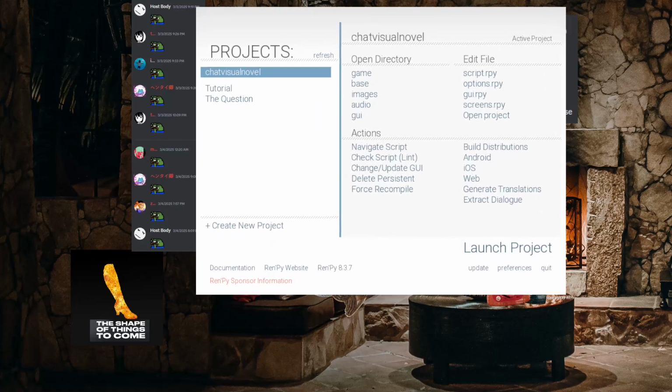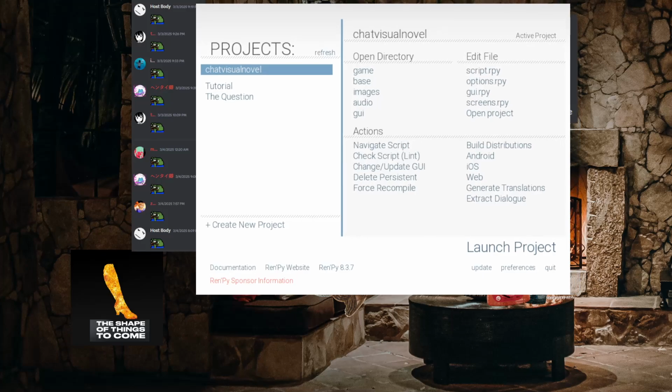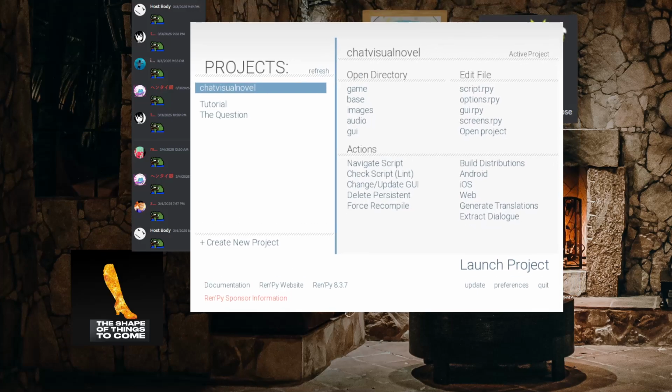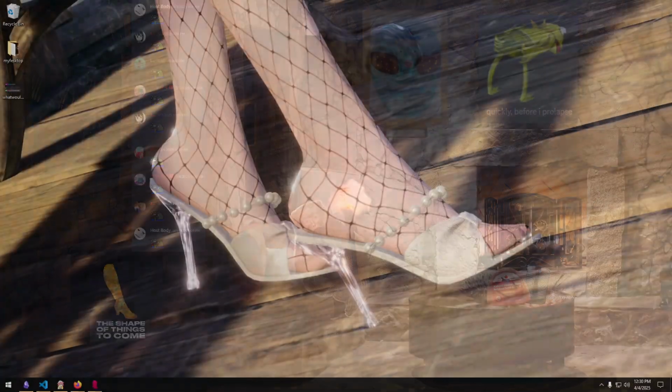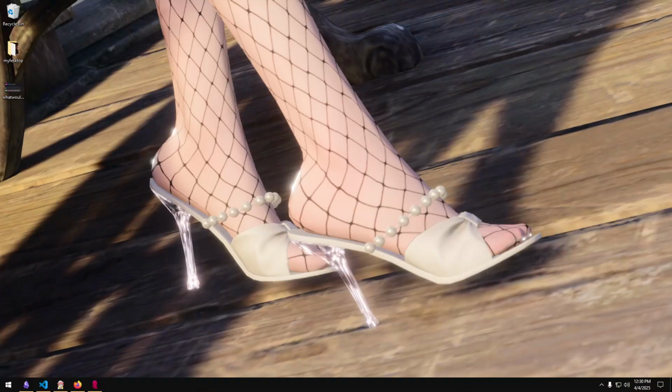This is why I don't really do programming streams, and I don't like to do desktop display, because let me just show you what my desktop is. The reason why I don't like doing the desktop display is because of this. So if I show you my display right now, display capture, go to automatic, we go to this one. I feel like you judge me more than you should.